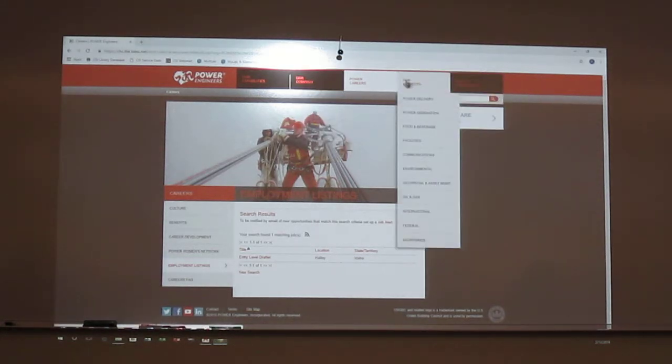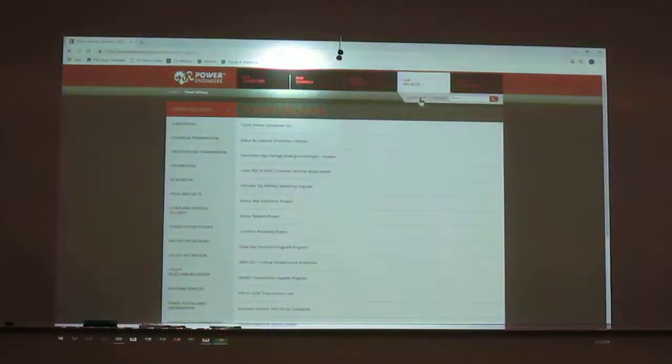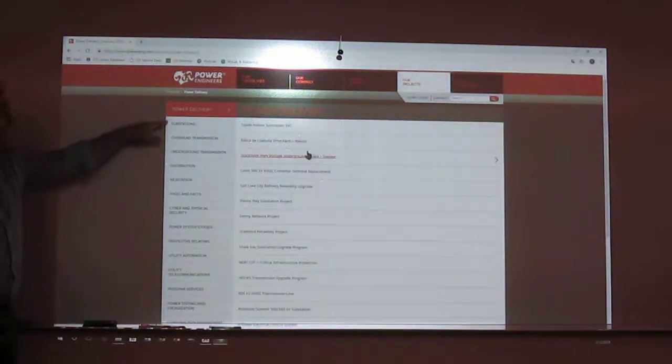As far as another thing to go through, look through the projects, and you'll get an idea of what they do. If you go to Power, under projects, there's power delivery. Can you click into that link, please? The very top section is substations.